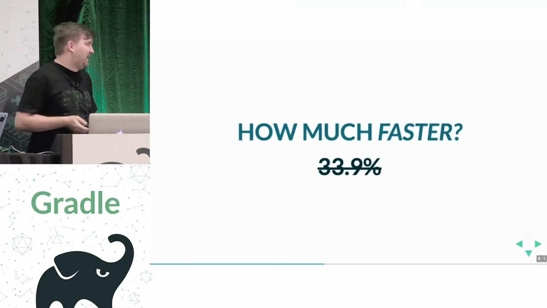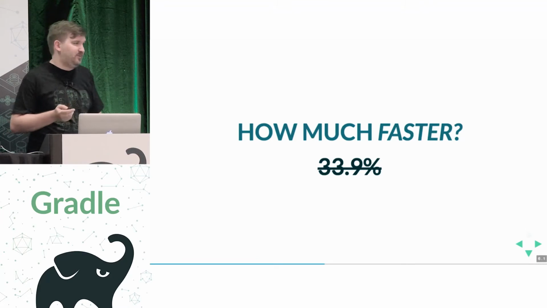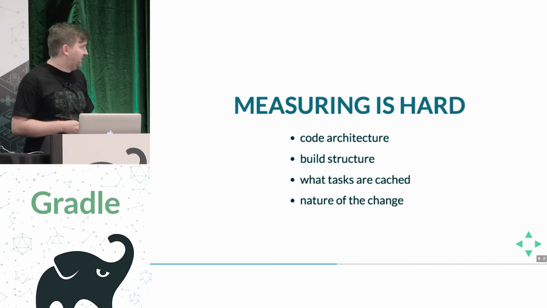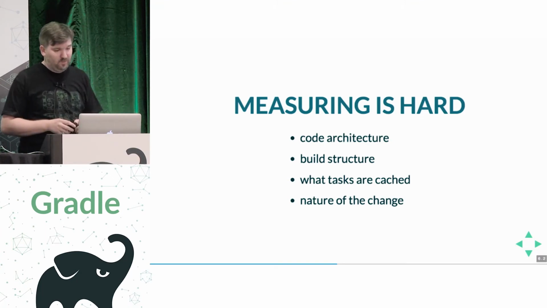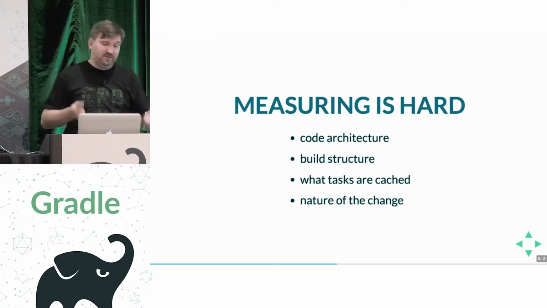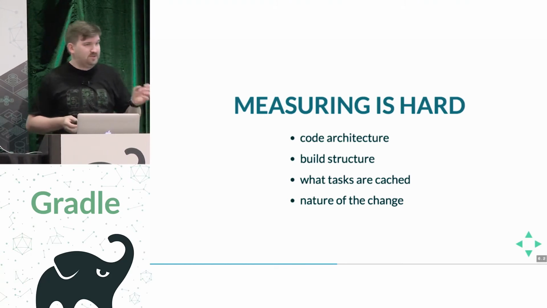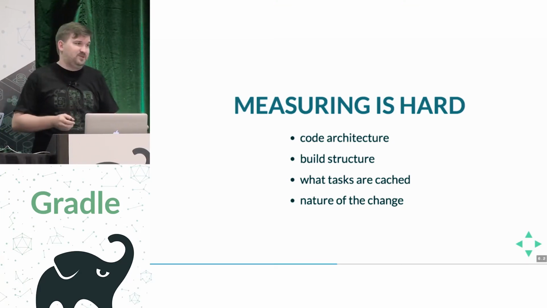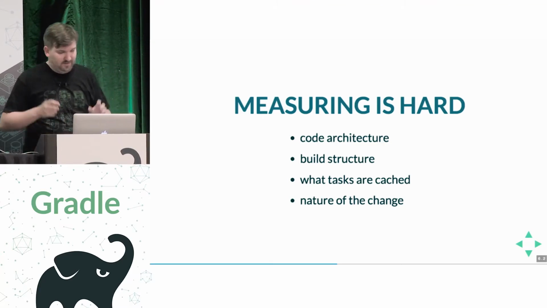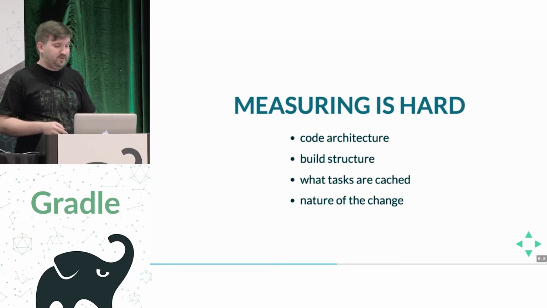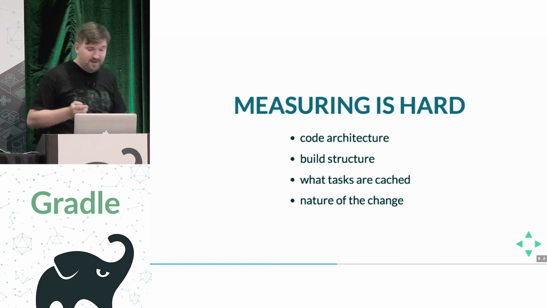So how far does it get you? It's hard to put a single number to this. Of course, with any caching, measurement is hard because there are so many factors that come into play that decide what you will actually get, and it's only meaningful to measure any kind of impact during a certain period of time, because the impact depends on what kind of changes you're making. Are you making changes at the root of your dependency tree and it influences everybody else, or you're making changes to documentation which influences nobody, well, hopefully somebody, but not your tasks at least. And it depends on how your code is structured, how your build is structured, so your mileage may vary.